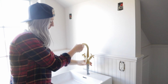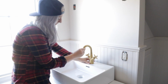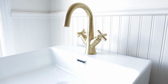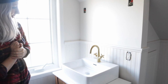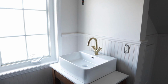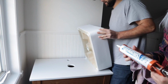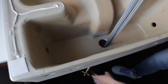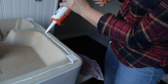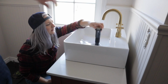Of course, I got a little excited and I just wanted to see the new faucet on top, so I popped it in preemptively just to see it. I mean, come on! That faucet is just a piece of art. I am so happy I went with brass. It just looks so good against the color tone of this room. Coming back to reality here, I did have to turn the sink upside down, install the faucet, and add silicone to the bottom to ensure it stays in place on my vanity top. Then I was able to position it where it should go.